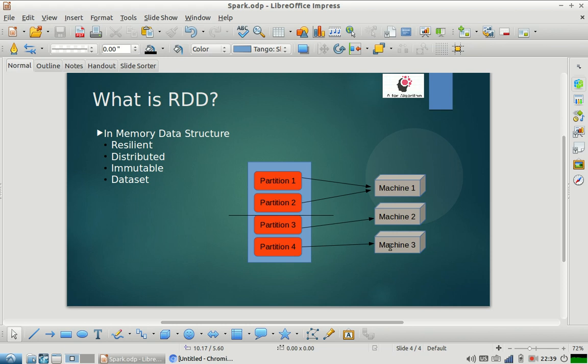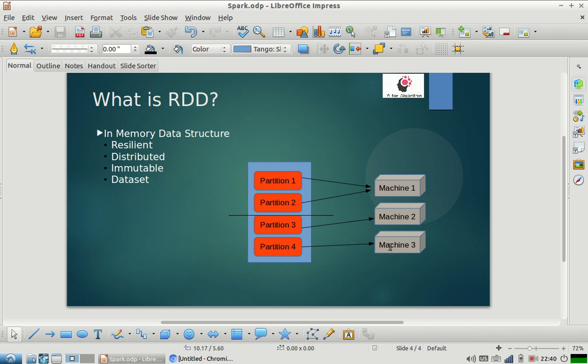It is resilient. When I say resilient, I mean to say that you can always recreate an RDD from the set of operations that were applied to it. If you don't understand the resilient part, please ignore it. I am going to explain it in detail in the next set of videos. You can ignore it for now. Just think about resilient as a terminology, where you can think of RDD as a fault tolerant data structure, and if there is a failure of any machine, you can recreate the data. So it is fault tolerant. That's what it means by resilient.